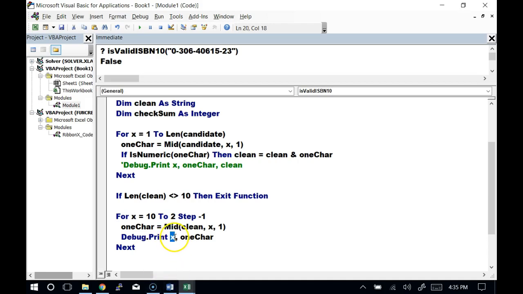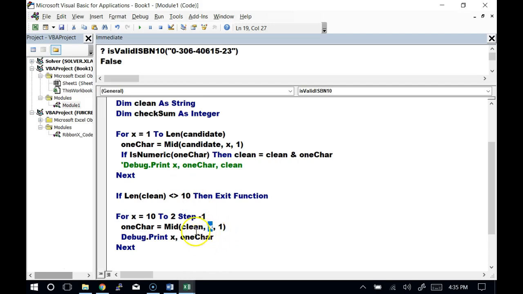I think my 10, 9, 8, 7 is going to work just fine with the x. But now, how am I going to pull that character out? How am I going to get this to say the first time through 1, the next time through 2, the next time through 3, and so forth? Any ideas?